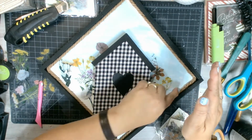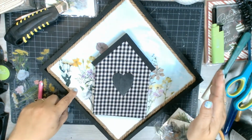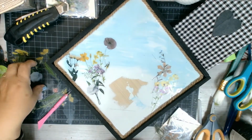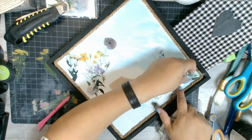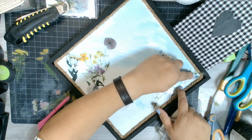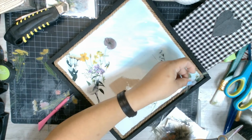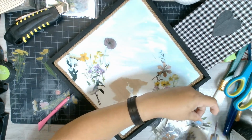Once I added the house back, it seemed like a lot of empty spaces. So I moved the house again and started adding some more flowers. And like I said, these come in yellow, pinks, purples. So whatever colors you want, you can add them all the same colors or mix and match them.